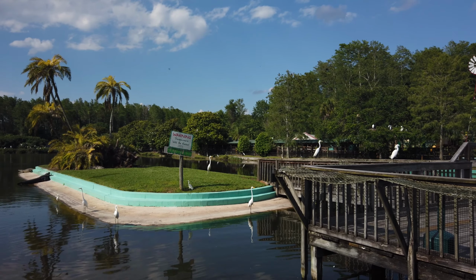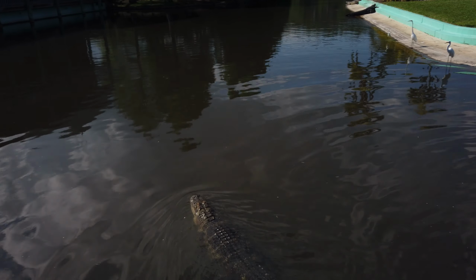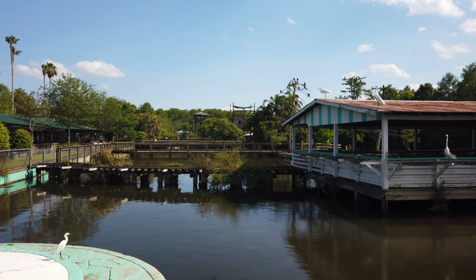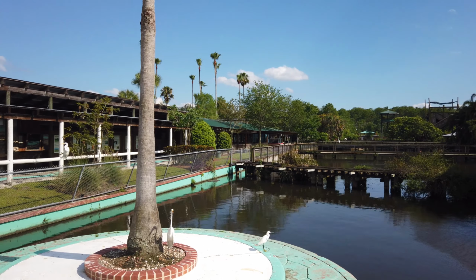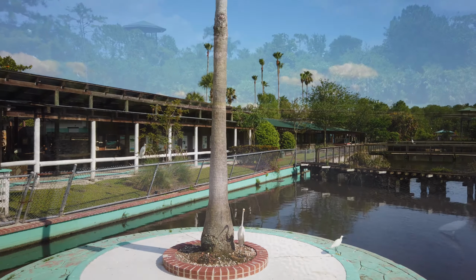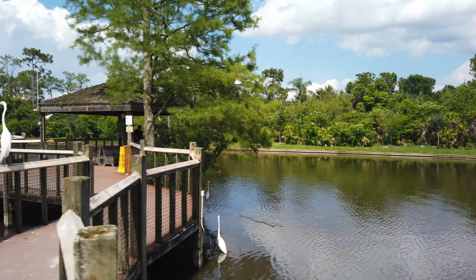I'm going to welcome you to Gatorland. This is one of the largest parks that deal with alligators in the whole of the world. This is in the heart of Florida, just south of Orlando. A lot of these can be found all over Florida, in the Everglades and the swamplands, even in parts of Walt Disney World, because Walt Disney World is 43 square miles, so that's why they tell you to keep away from these waters, from alligators and snakes as well.